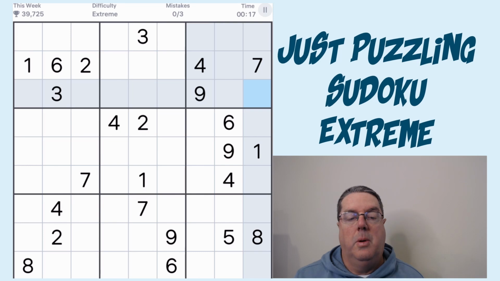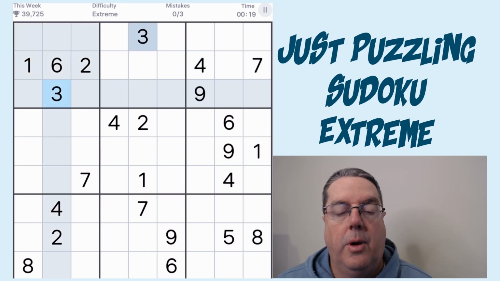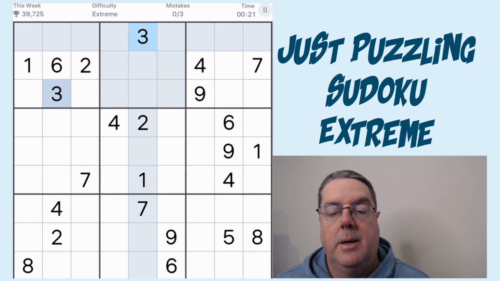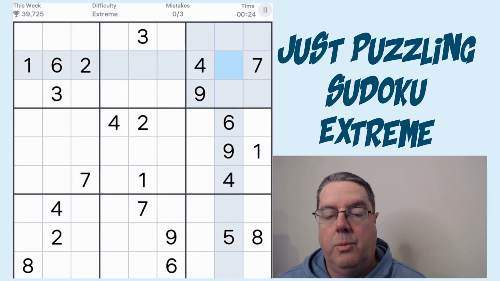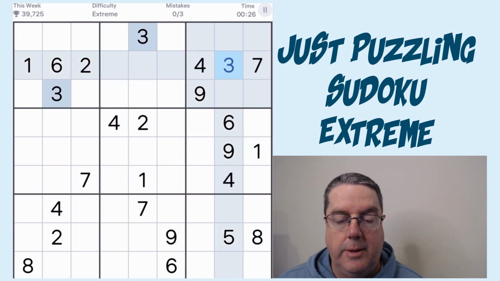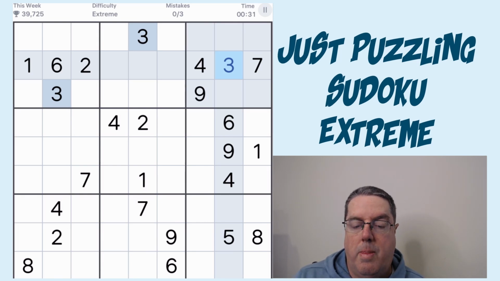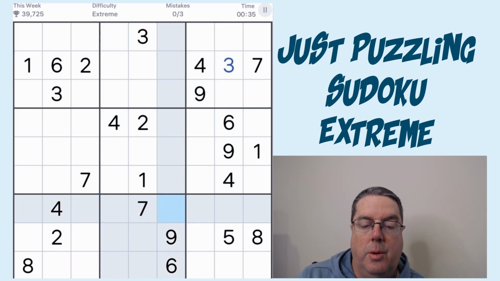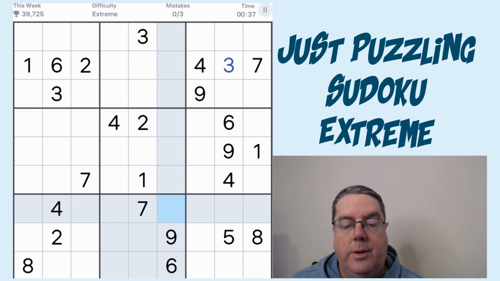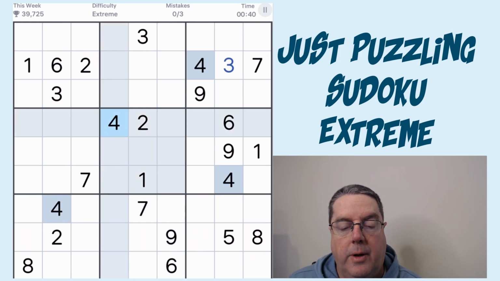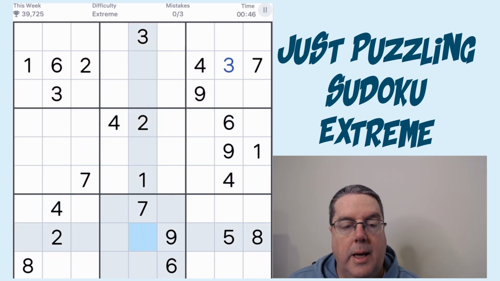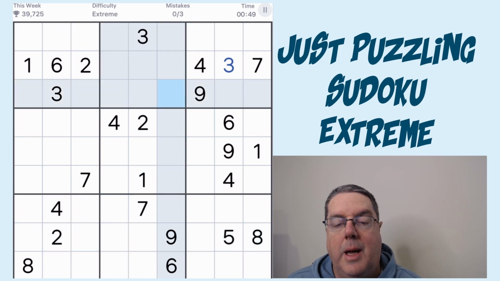Alright, so we can see here, we've got a 3 here and a 3 here. So therefore that is the only row that it can be in, because that's the only spare space, that's a 3 there. Okay, we can see an 8 and an 8, so the 8's got to be up there. We can see that there's a 4, so 4 can't be in this row, can't be in this column, so 4 is going to be one of those two there, which means that 4 is going to be up here.